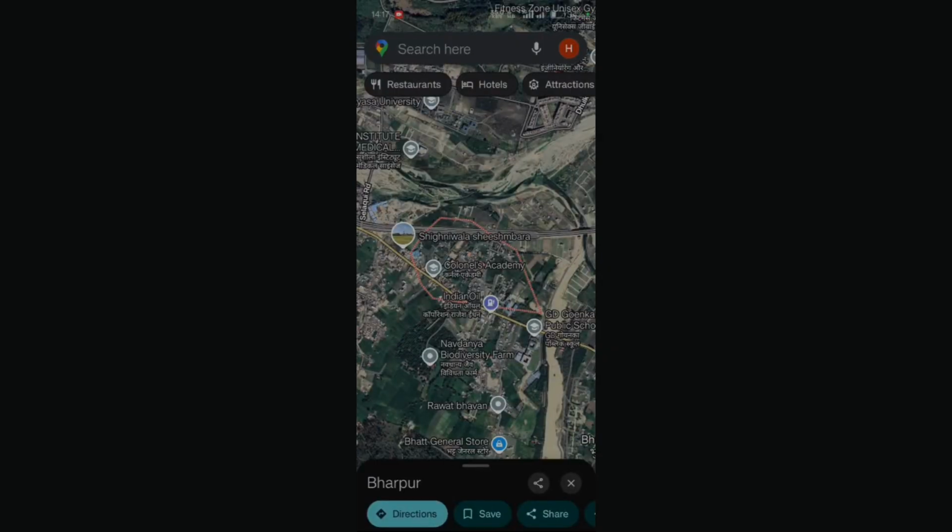How to create a public list in your Google Maps. So hey guys, in this video I'm going to show you how you can create a public list of locations in Google Maps and then share them with the public so that they can follow it and gain some insights upon the things that you want to share.